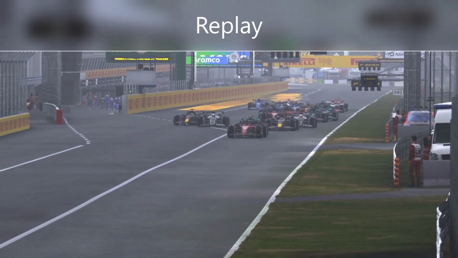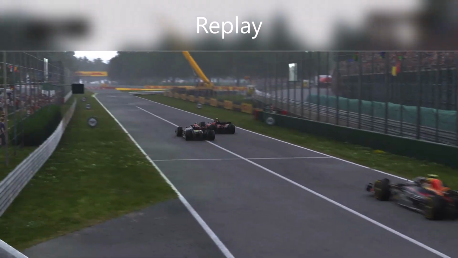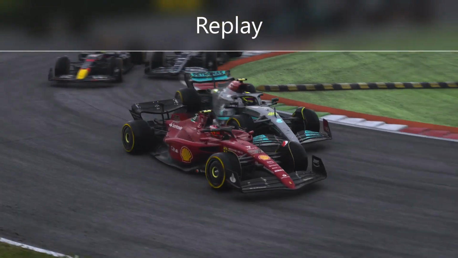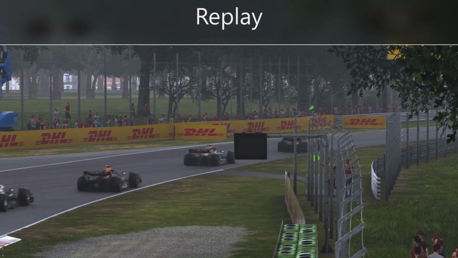But anyway, a replay at the start shows that Carlos Sainz was able to get away from the line cleanly. He was under a lot of pressure towards turn 1, but he was able to hold off Lewis Hamilton. A little bit of side-by-side racing, but Hamilton ultimately had to give that up, very tight on the inside line there.